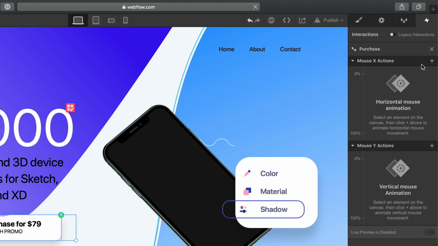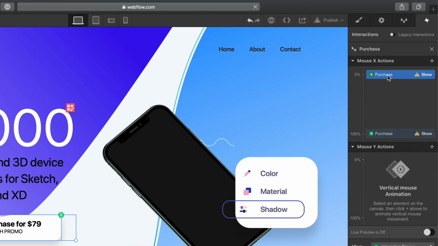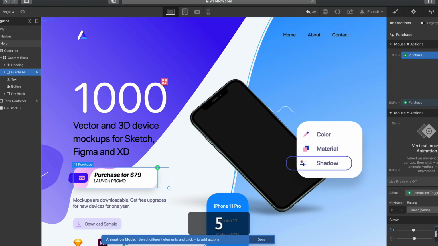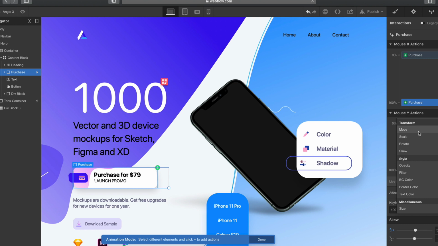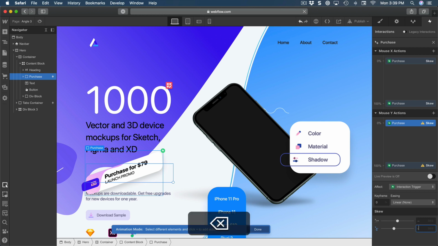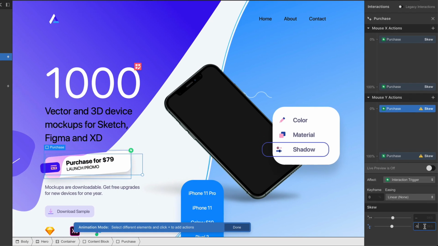It's basically the same techniques, so we're gonna start with the purchase and start with the skew. For the X, we're gonna set from -5 to 5. And you can see it's not too bad. For the Y, it's another story. So we're gonna set skew again. If we make the position Y a little bit too much, you can see that it's very awkward. Even at -5, it's kind of too much. So I'm just gonna set it to -1 to +1.